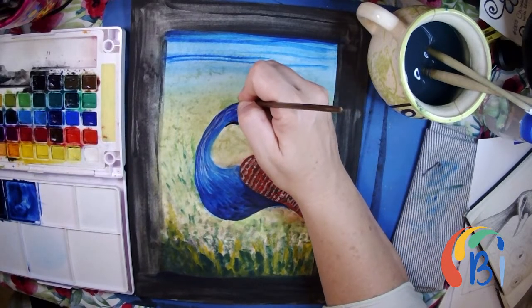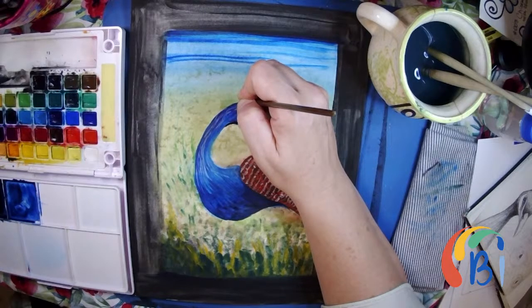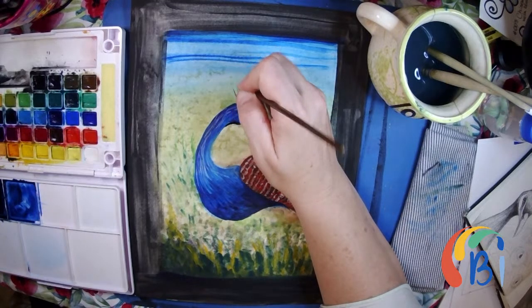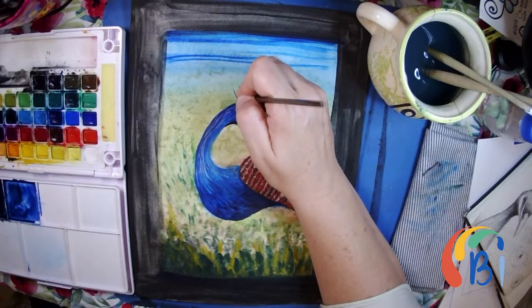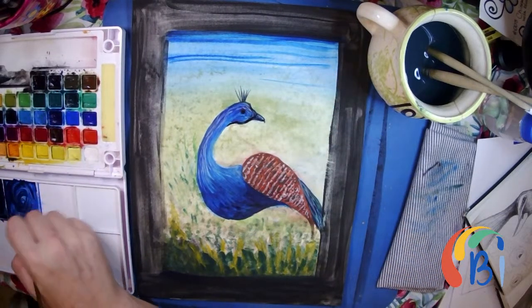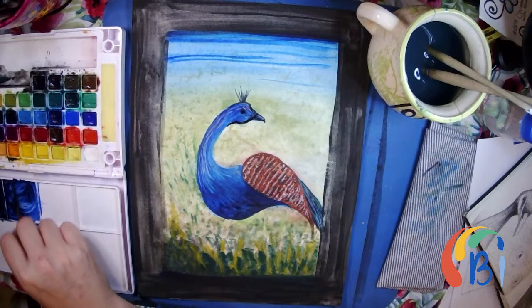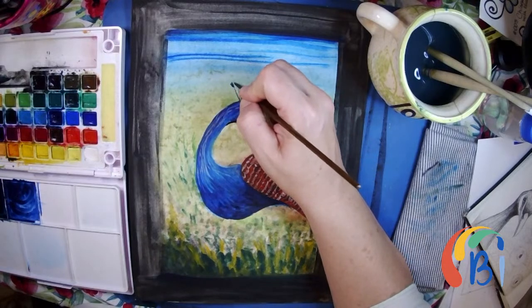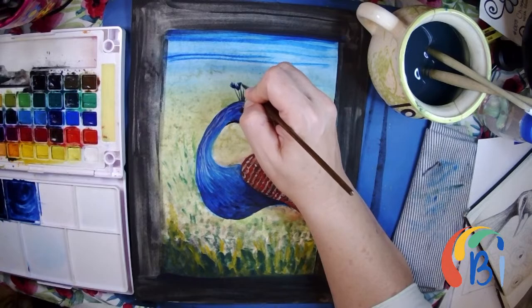I also know that this peacock has these little feathers here. And here's where I'm going to go in with that lighter blue, the shadow blue. It's not quite the black I've been using to create our little feathers for the peacocks.